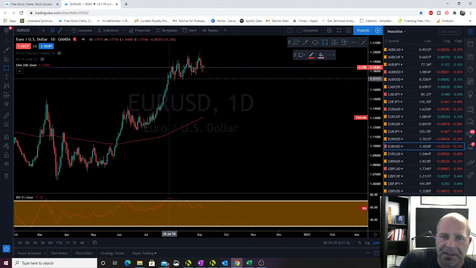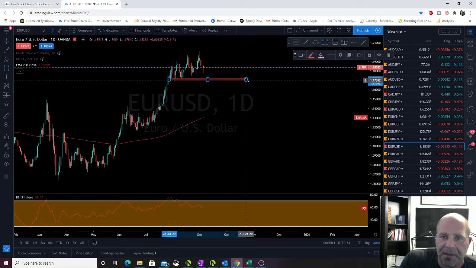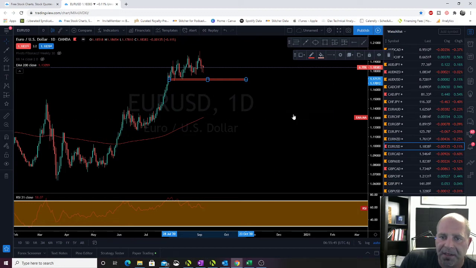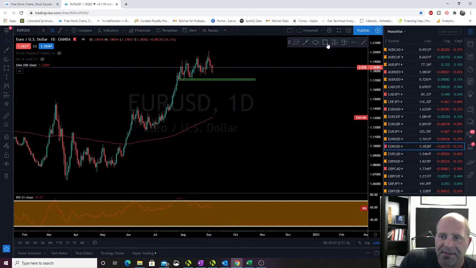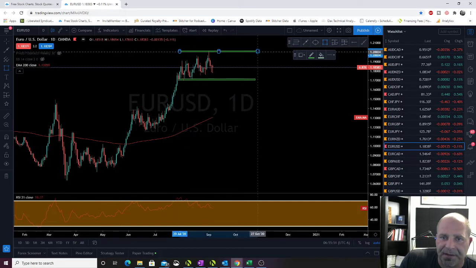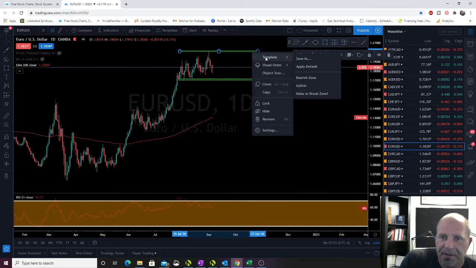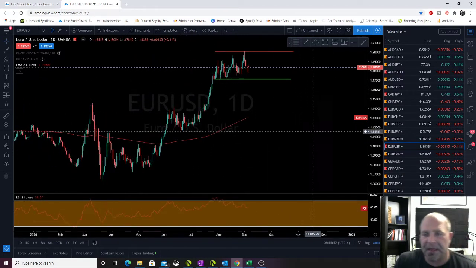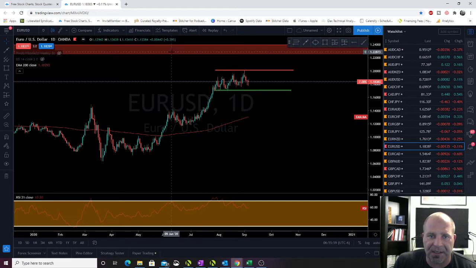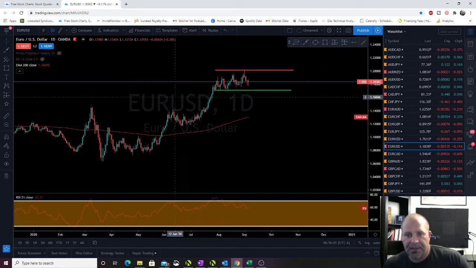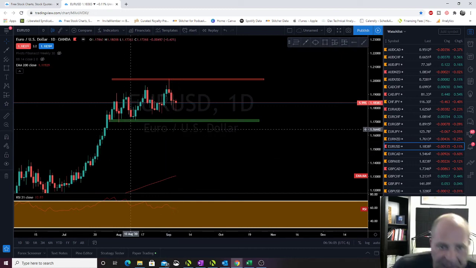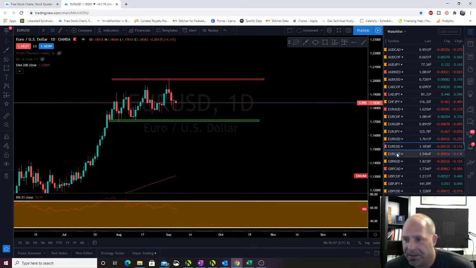I think I'm going to be bullish until we break that. And as far as bearish, I'm just going to put it right on the top there. There we go. We may bounce in that range, just not enough to tell us yet. But those are the key levels I'm going to play with this week.